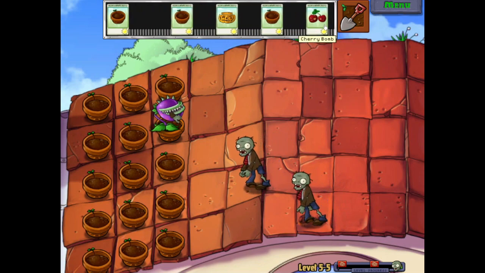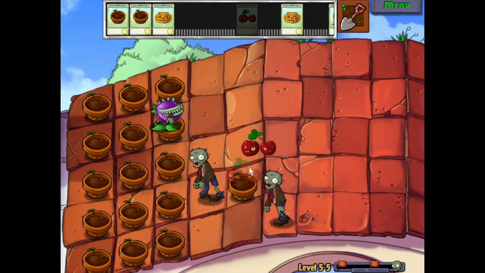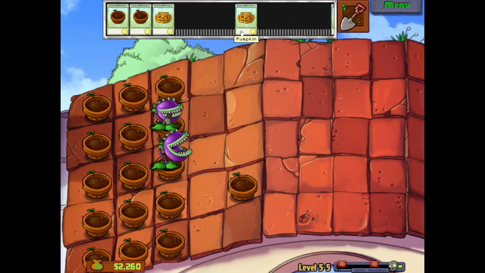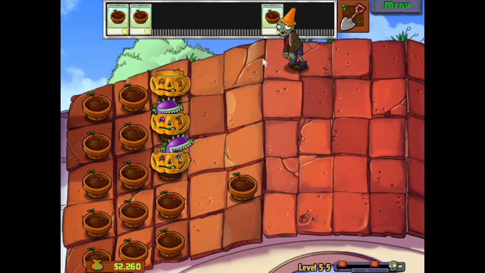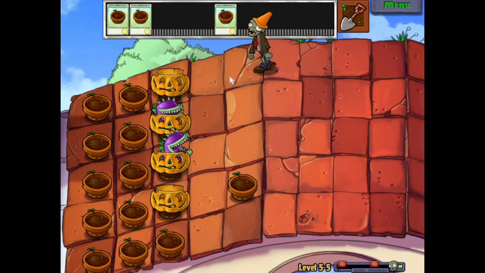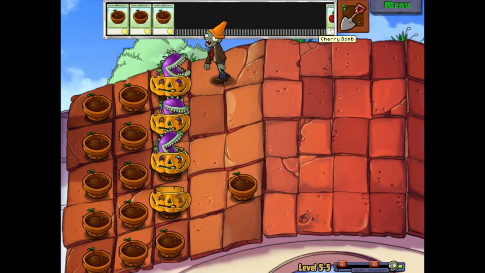Cherry bomb. Interesting. More pumpkin. I might just have to cherry bomb, unfortunately. But I'm sure it'll be fine. Let's also just protect those. Oh boy, hello. We're gonna push forward slowly if I can. But I need some good stuff to eventually drop on me. There we go. Go Chomper, I believe.